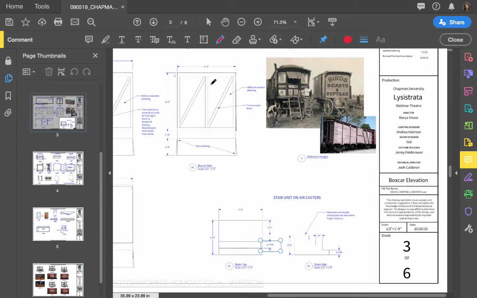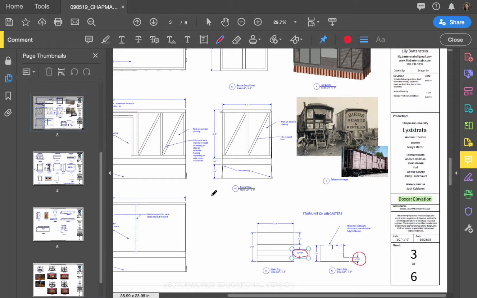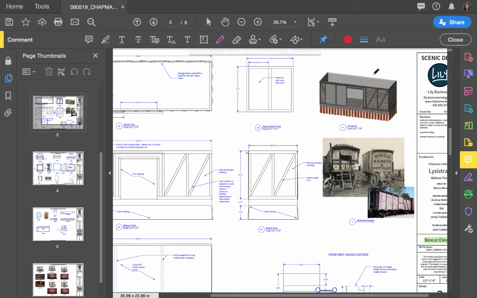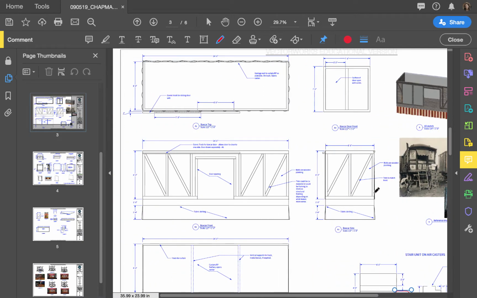So if we zoom out and we look at the other elevations on this plate, the other one is this boxcar unit. That's a more complex unit, so it comes in like this as a 3D sketch, so you can see it. It has some reference images. These are the research pieces that I used to design it. And then it has much more detail in terms of how it would be constructed. Walls are wooden planking. Trim could be 1x material or framing or whatever you need, right? This is a door opening. This is a fabric skirting. So those pieces are all delineated and marked on the drafting.